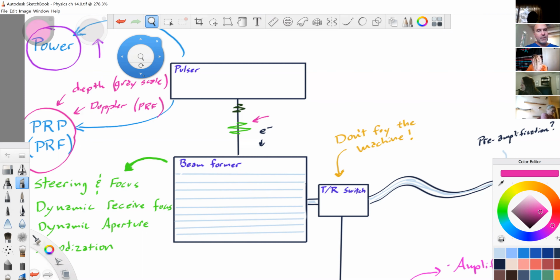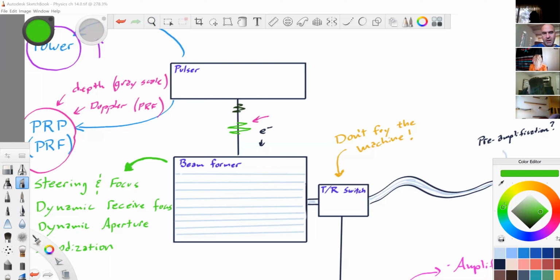All right. So then we get to the beamformer. Remember all this stuff? Well, we had to learn about steering and focusing and apodization. All of that happens in the beamformer. And so we'll just draw some arcs in.